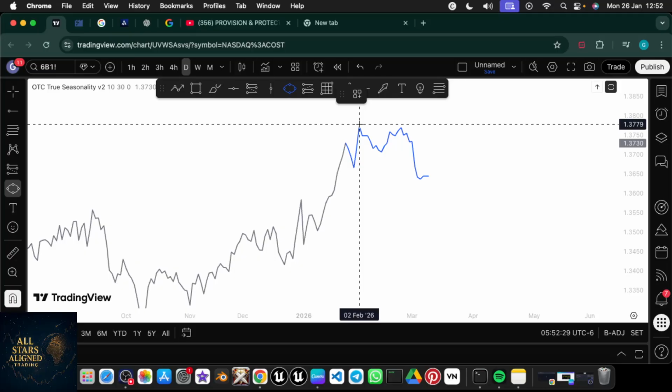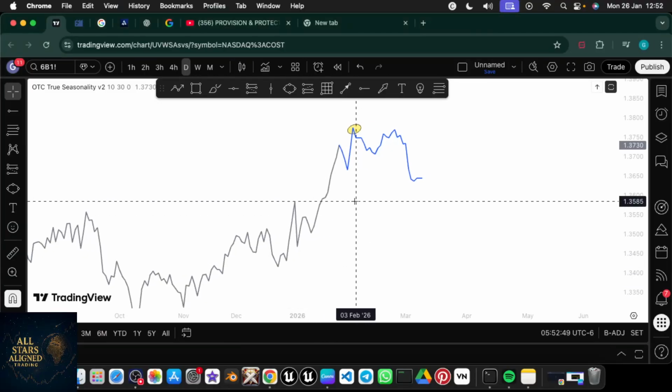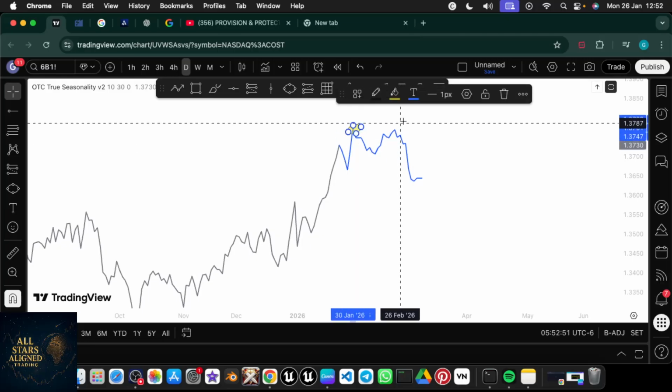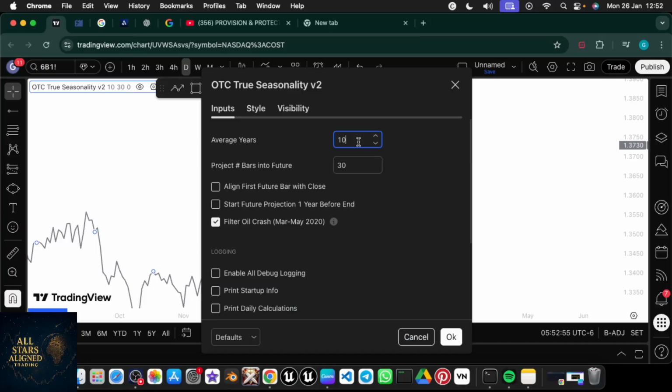So you see, twice that date has popped up as a point where we should expect the market to turn. I'll be paying attention and not ignoring that. So this 2nd of February is a point where I'll be paying attention. Now, finally, 2 out of 3.